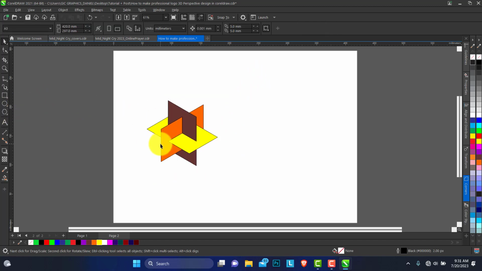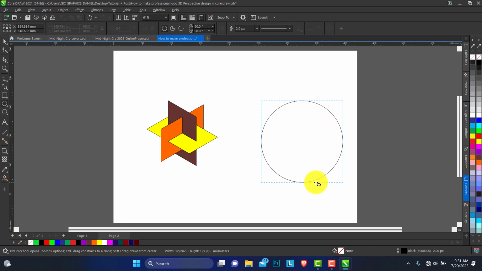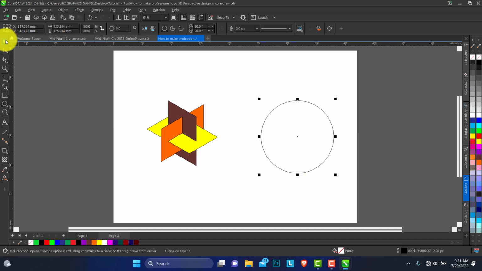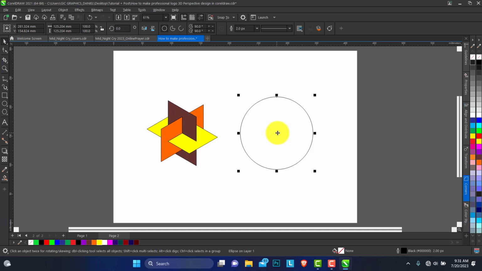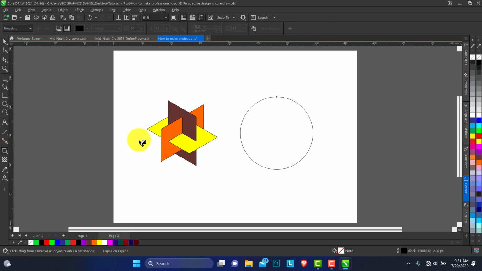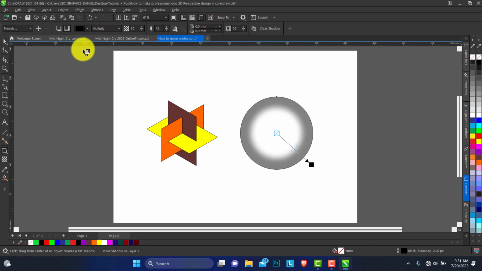Right now we're going to create an illusion that it's in a round glass. With the ellipse tool, let's make a circle: pick the ellipse tool and hold down your Ctrl key to make a perfect circle. Alright, with the drop shadow tool, you click and drag to drop a shadow.